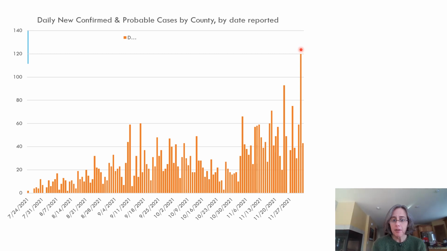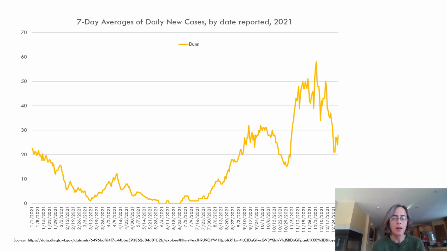So this bar chart can be really helpful, but you notice there's a lot of variability from day to day. So sometimes you can lose the forest for the trees. And so a different approach would be to show a line graph. Not only is it different because it's a line instead of bars, but it's also looking at the 7-day averages. The state pretty quickly started putting out the 7-day average of the number of new cases reported on any given day. And it's easier to see the change over time because everything's been smoothed out.